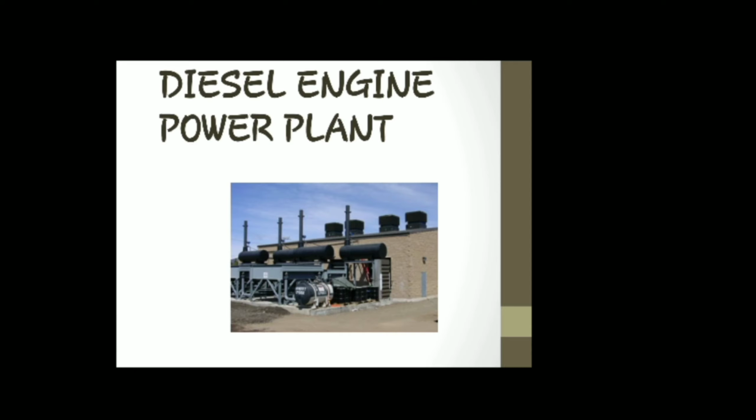Before starting this topic, I want to say what a diesel engine power plant is. A diesel engine power plant is one of the mobile power plants. Wherever the power is required, we can bring this power plant and generate power. The maximum power of this diesel power plant is 50 megawatts.